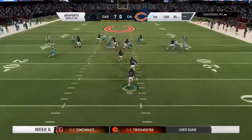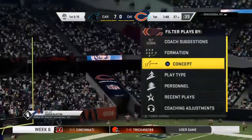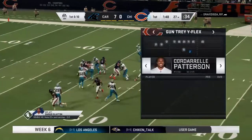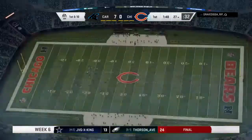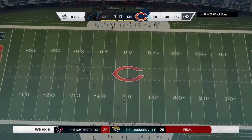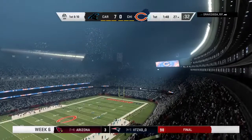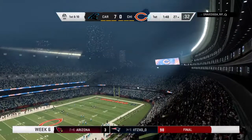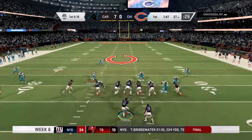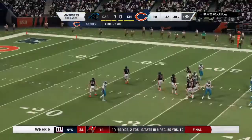This is fielded at the goal line, and this return nets positive as he gets past the 25 and up to the 27-yard line. Trubisky brings the Bears up, 1st and 10 at their own 27. Here's the first carry for Tarik Cohen. They'll only get a couple, up to about the 30.